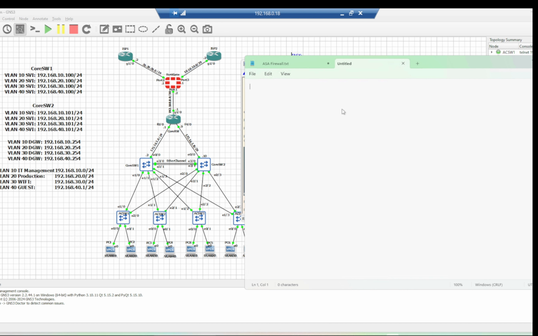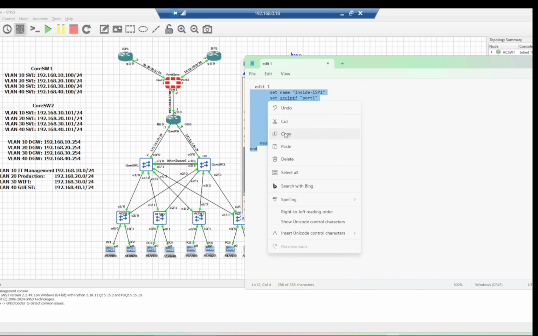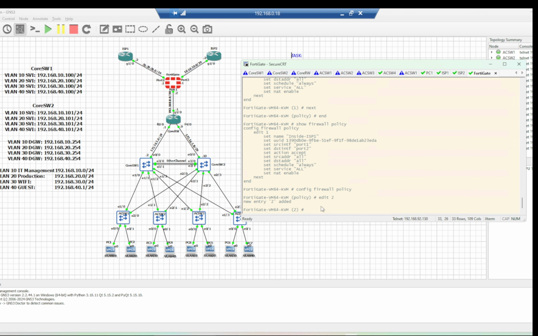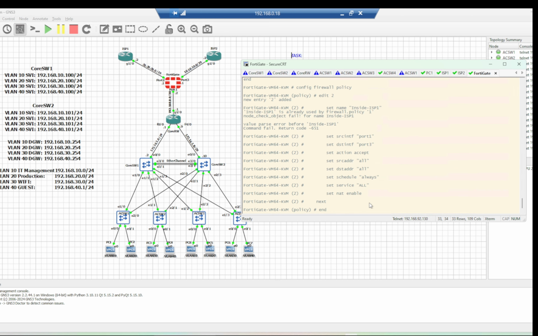Let's close this one, we don't need it anymore, and change port 2 to port 3. We don't need the UUID, it's going to give us one automatically. The rest of the things are the same. So let's copy this, and on edit 2 we execute this, and we say end.